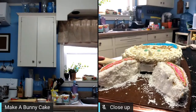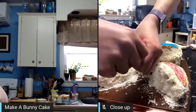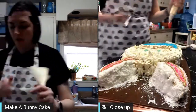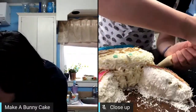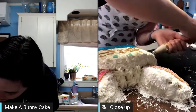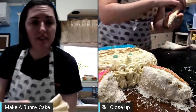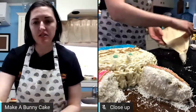I knew there was an air bubble in there. Oh, this is kind of like the thread. You know how I talked about the lazy man's load with the thread? I should have just put a little bit more icing in here. I was almost done.